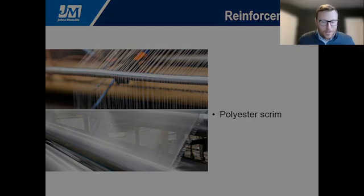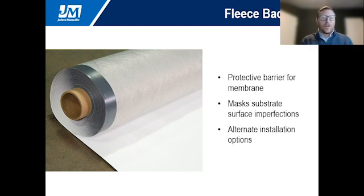Yeah, so when we talk about fleece back, the name leads to exactly what you think. You have a fleece material backed right onto the bottom of your TPO. When you're using a fleece back material, you have some alternate installation options, where you may have a hybrid system with granules on top of a layer of built up roofing, or you might want to hot mop a material. The fleece back allows some of those alternate installation options. Not only that, you also get a protective barrier for the membrane. In areas with, say, high hail, you have another layer that's helping out with everything a roof is going to run into in the environment over 10, 20, 30 years. So fleece back adds another layer of dimension that fleece back TPO can be used for.